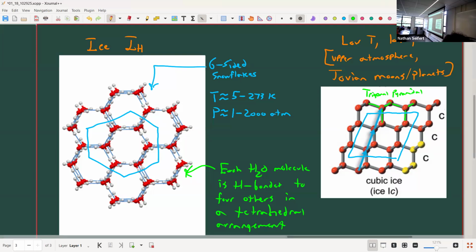I'll draw it for you. So there's 1, there's 2, there's 3, and there's 1 behind it, 4. So this sees 4 waters. Each water sees 4 hydrogen bonds. We have to put it into a different arrangement where there's only 3 hydrogen bonds. So you're losing 1 hydrogen bond per molecule per cell. And we have to rearrange the entire lattice from 6-fold symmetric to 4-fold symmetric. So there's 2 changes, right? There's a chemical change. We have to change the bonding characteristics of the molecule and the crystal. And then we have to do PV work.